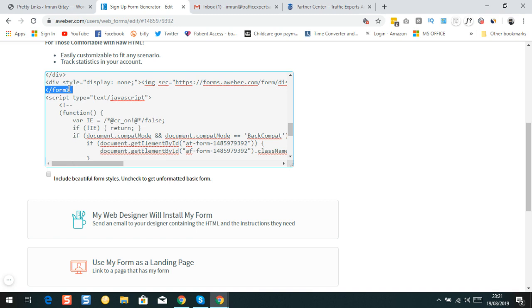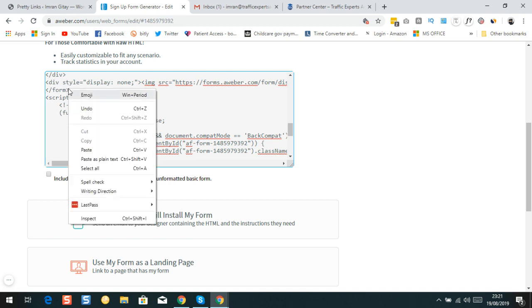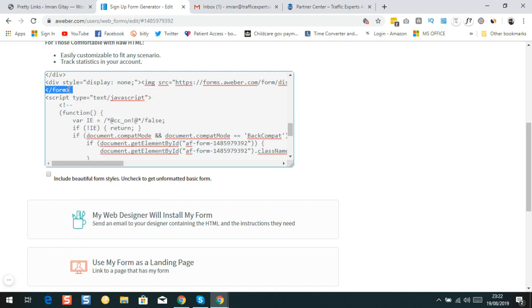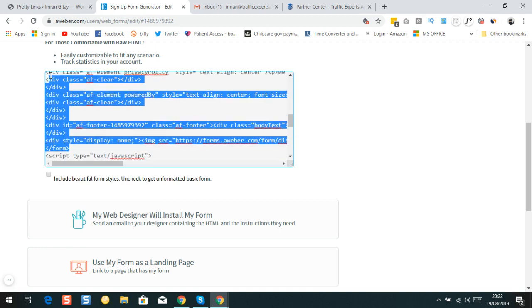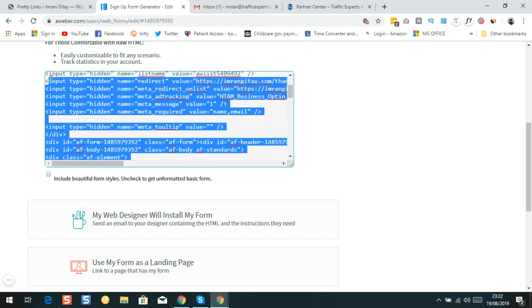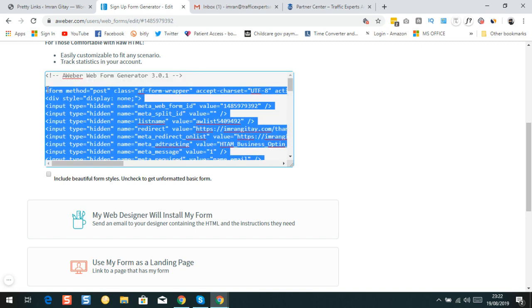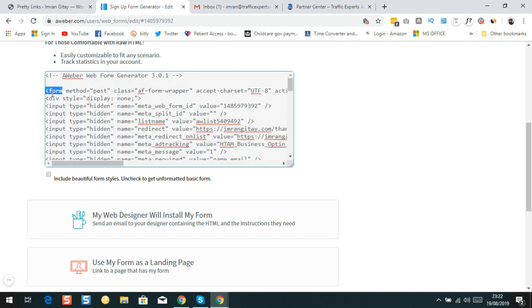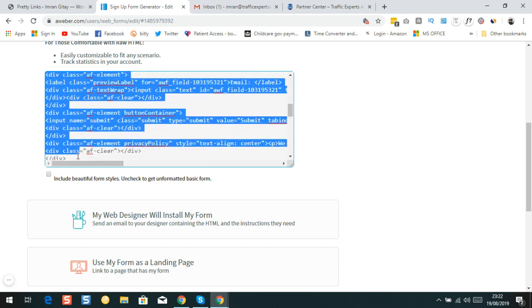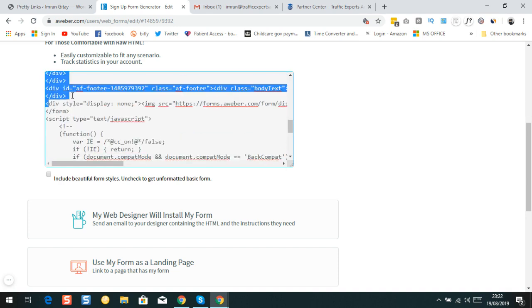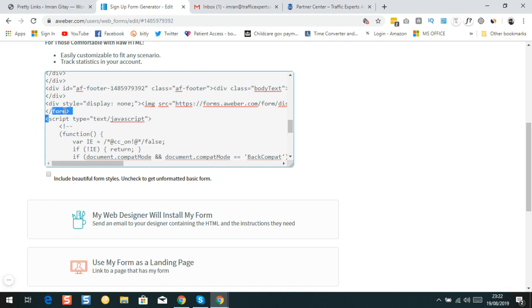I'm going to use, I will get there, just bear with me. It just doesn't want to do it.